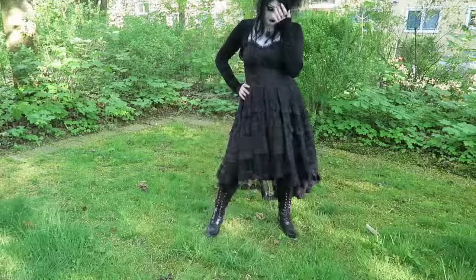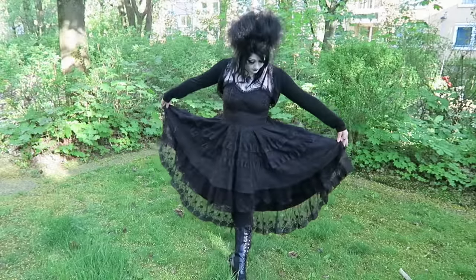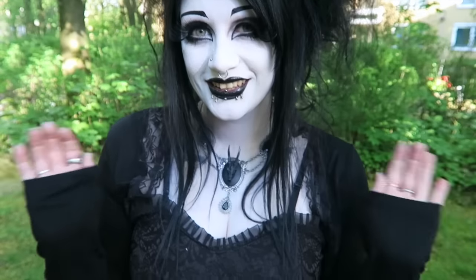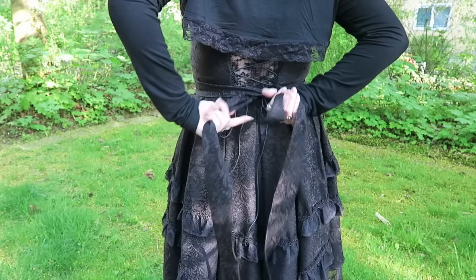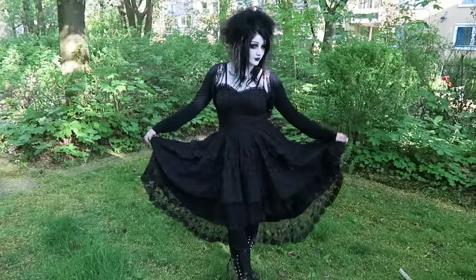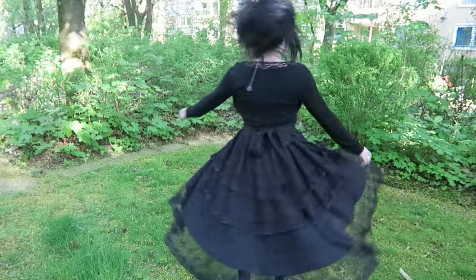First of all, I will show you the dress that I have on. You can't really tell while I'm sitting down, but it's so beautiful. This is a dovetail dress — long at the back and shorter at the front. It's made of a sturdy textured fabric, black on black. The skirt has many tiers, all trimmed with lace and applique. The bodice features a pleated trim on the neckline, a see-through modesty panel on the back which is corseted up, and a wide band that ties into a bow at the back. It came with shoulder straps that are removable and adjustable, so you could wear this strapless. It's really lovely and extremely eye-catching — so detailed. I love it and will definitely be wearing this a lot.